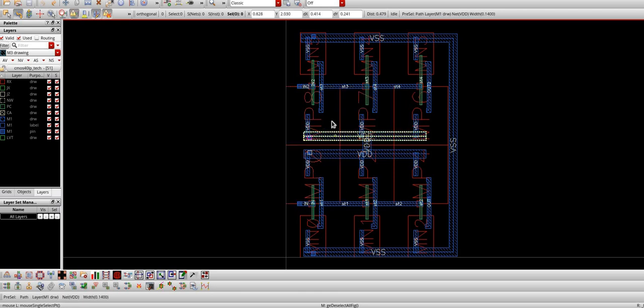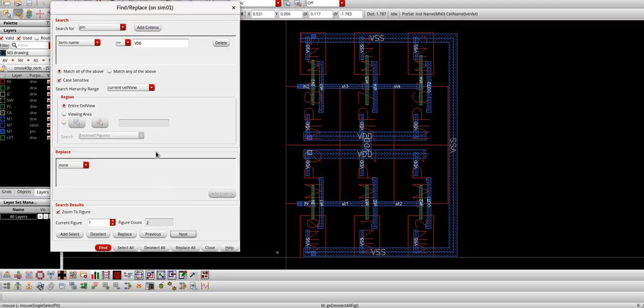Or say by mistake, if at all there is a pin on top of it, you ended up adding a particular label which is other than your VDD or your VSS. Then again, you will get an error message saying that multiple labels stamping on the same net, so default name is picked up, and all of that. So this way, selecting the pins and labels, searching for a particular name will help you debug a lot of LVS errors over here. Okay, so that's why it comes very, very handy in searching instances, deleting them, replacing them, debugging and fixing all your LVS errors.